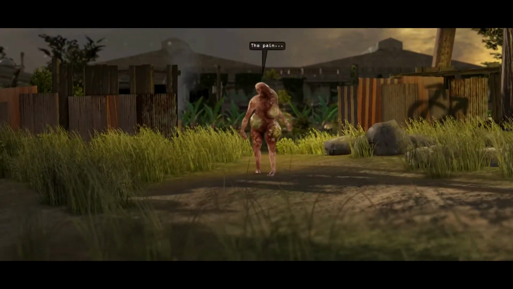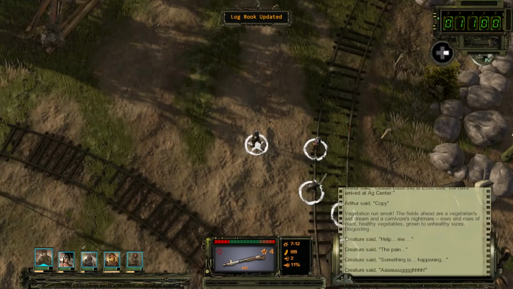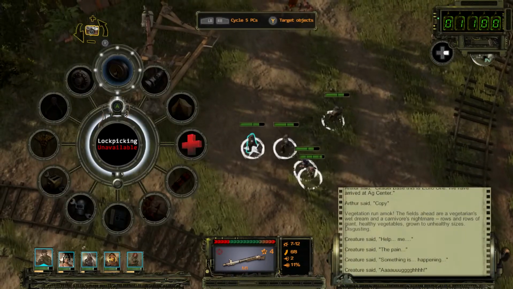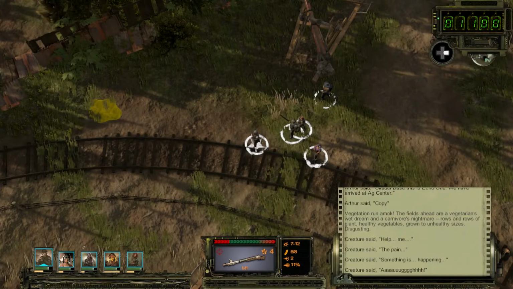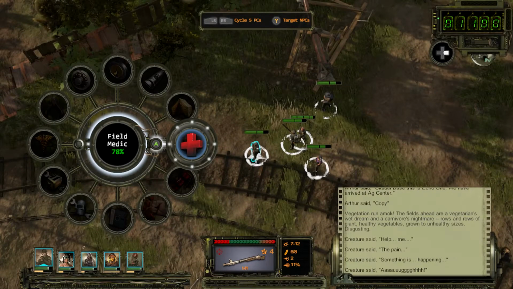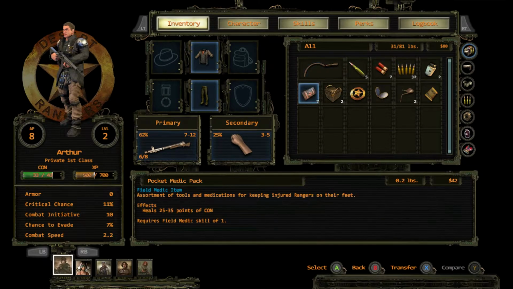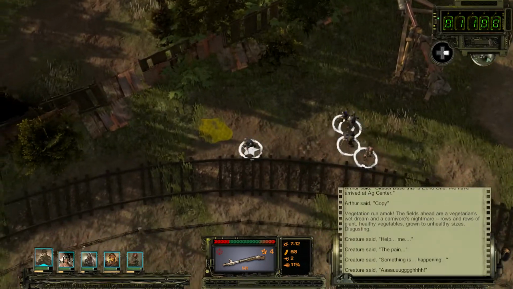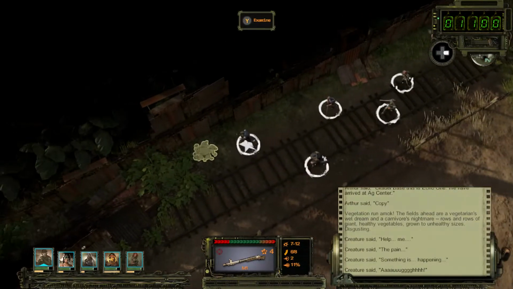Oh, what's going on here? The pain. Something is happening. Sweet. Wait, why is... Oh, because we got radiation. Oh, man, I better treat that. Gosh, that stinks. How many med packs do I have? Man, that's frustrating. I got 7. We all need attention from running through that stupid radiation. I guess I'll hold off for just a second. I don't know. Hard to say.